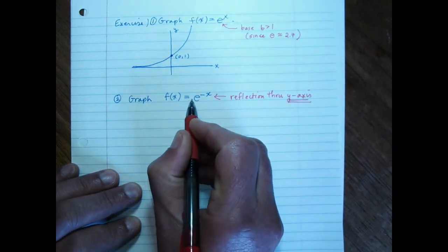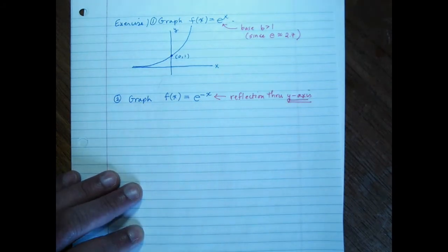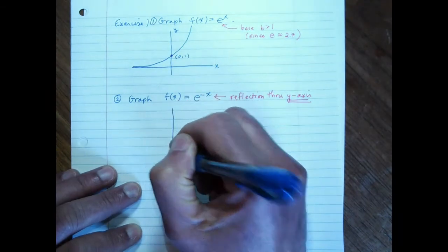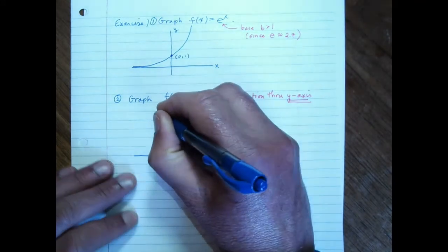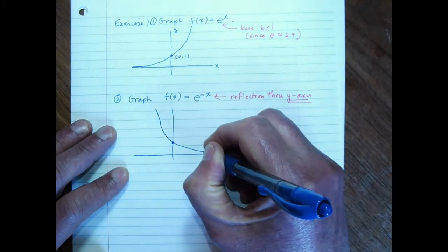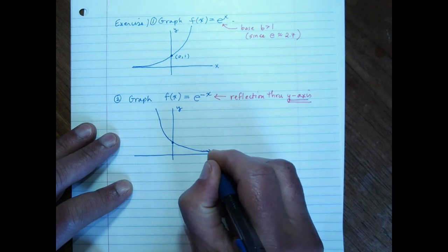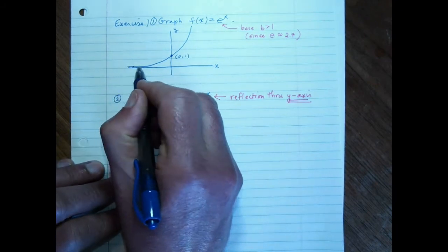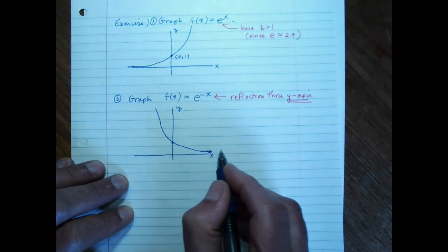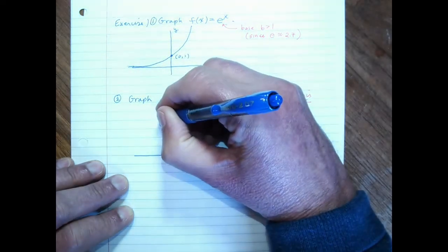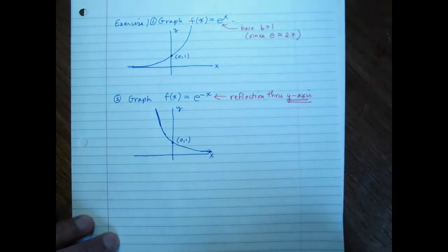We reflect through the x-axis when we have a minus sign in front. When we have a minus sign inside the function like that, we reflect through the y-axis. So you also know how to graph the function f of x equals e to the minus x. It's going to have a shape like this. They both have the x-axis as a horizontal asymptote, but in different ways, right? Here it's at minus infinity for e to the x, where the graph approaches the x-axis. For e to the minus x, it's off at plus infinity, where the graph approaches the x-axis. Still has 0, 1 as a y-intercept.